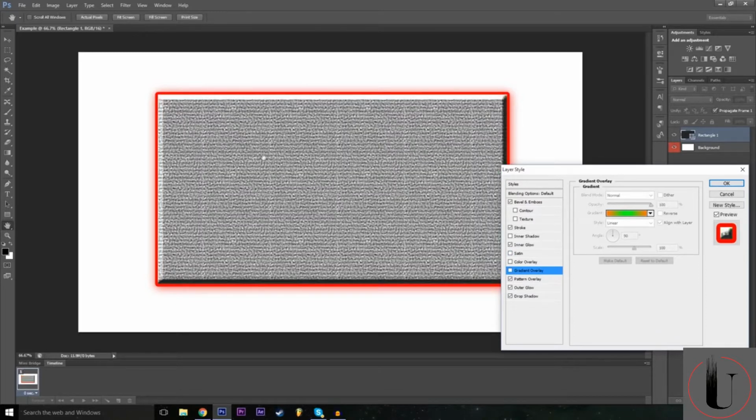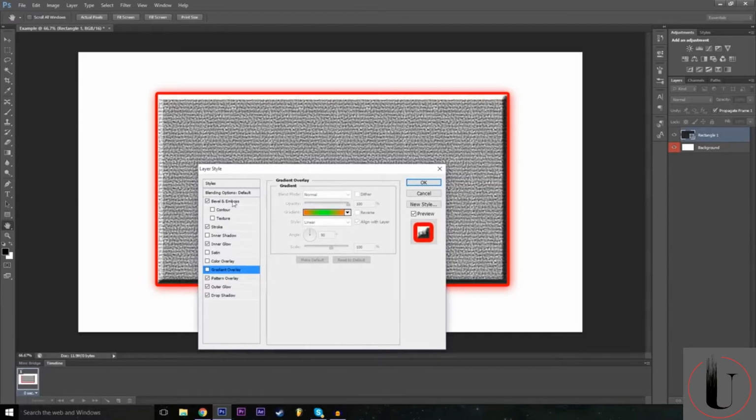So, yeah, let's just keep it with that texture, and those are basically the essential effects. They're so easy to use, and it's very simple to add everything, drop shadow, all the strokes, everything. They're very simple, yet they're used in quite complex graphics. I always use them. These are very basic, and they work really well, so they're awesome.